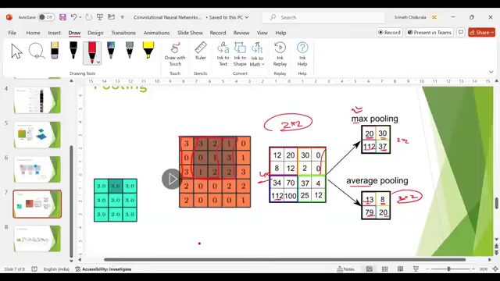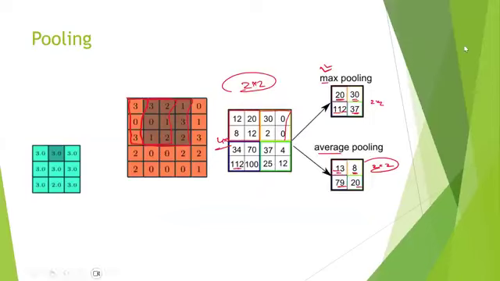While average, what it does is overall it will try to pick the information, but in a more compressed way. Okay. So depending on whatever suits your data the best, you can go with either maximum pooling or the average pooling. So I'll take a pause here till this point.